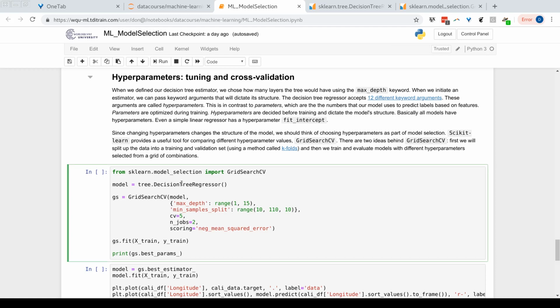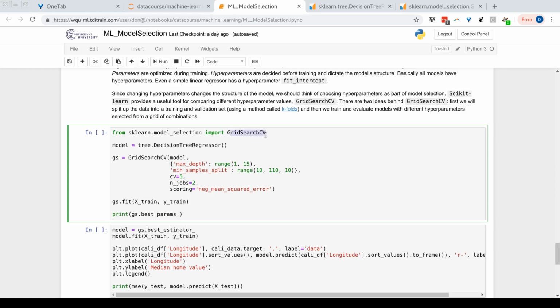Let's import GridSearchCV. This is the class. The model is going to do this grid search for us. Now, this GridSearchCV is an estimator. It's an estimator with a fit method and a predict method. So see how this works. So we're going to import GridSearchCV. We're going to create an object for our model. So we want to tune our decision tree regressor. So let's look at the syntax to work with GridSearchCV. We pass it the model. So this is what we want to tune.